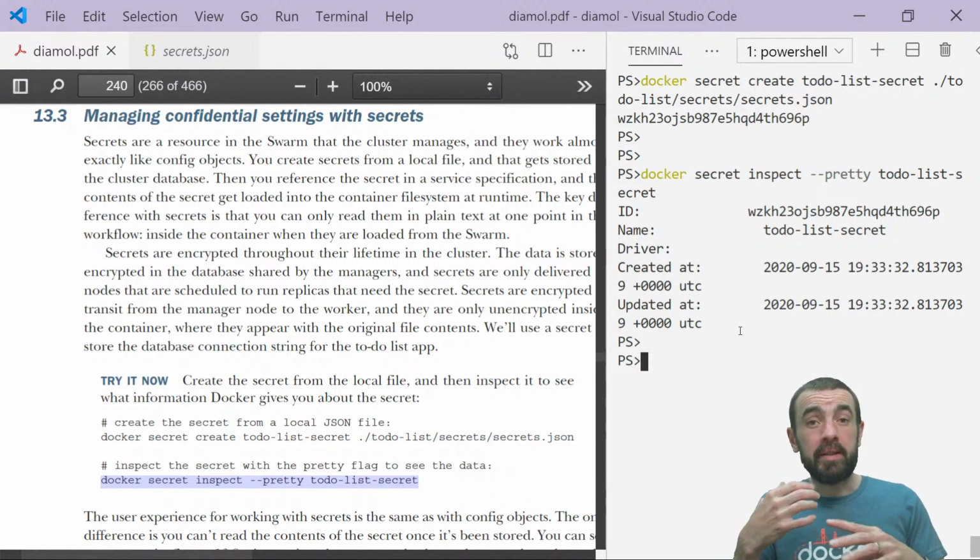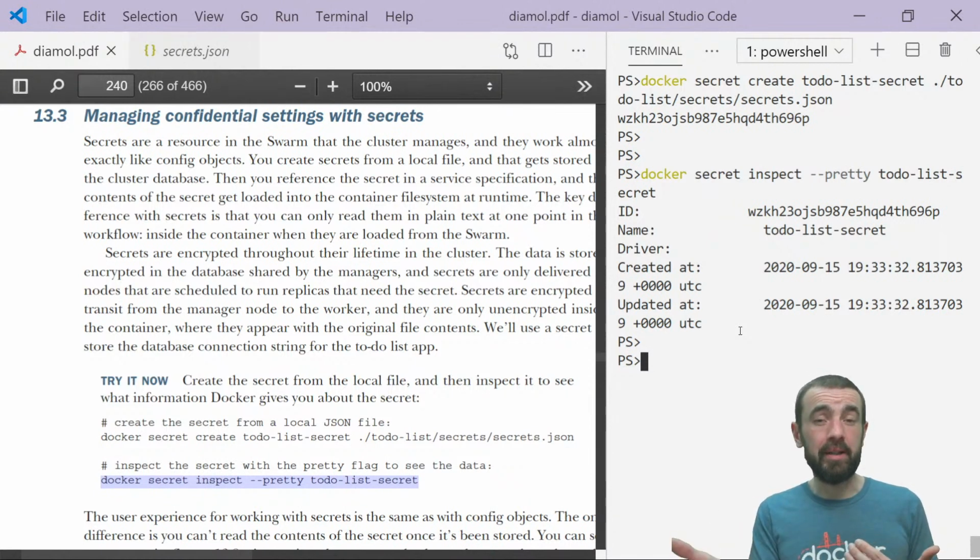The secrets inside the Docker Swarm database, the cluster database, are encrypted. The communication between all the nodes inside the cluster is encrypted anyway. It's all encrypted with TLS. So as the secret moves from the manager to the node that's going to run the container, it's encrypted in transit. Then in Linux containers, the secret is surfaced inside a RAM drive, so it's not written to disk in plain text anywhere in that whole workflow. All that mechanism just gets provided when we did the Docker Swarm init with a single command to create the cluster. So secret management is one of the strongest points.